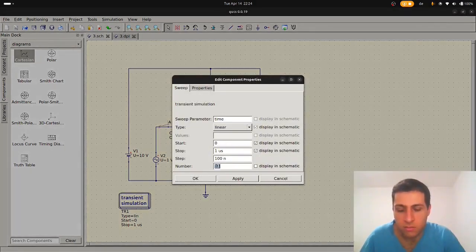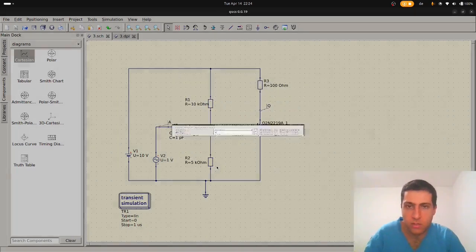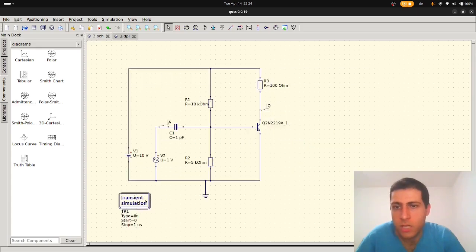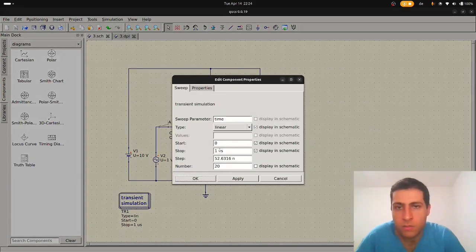so I can make this a 1 microsecond and just give it 20 points. Okay, so this looks sinusoidal. Yes, that's good. That's a good start.